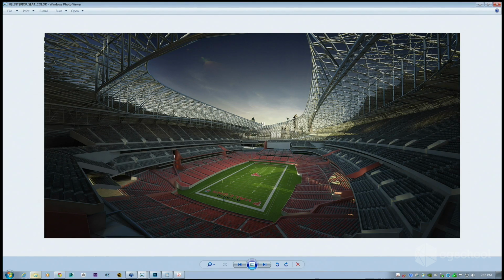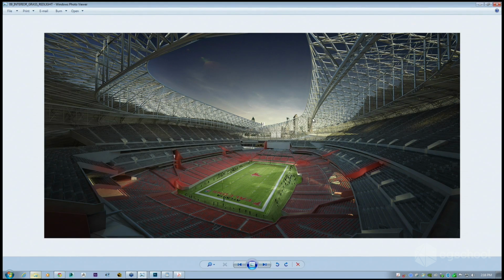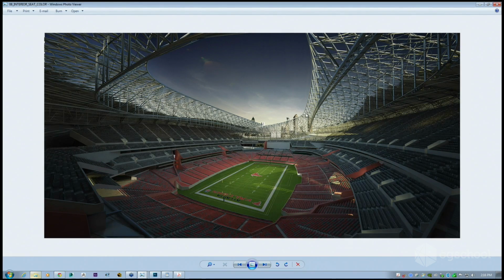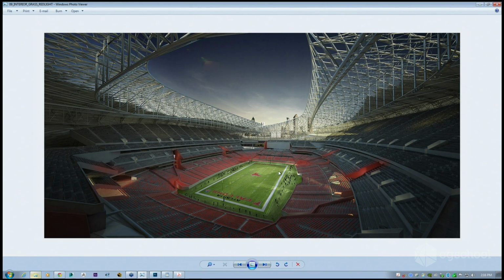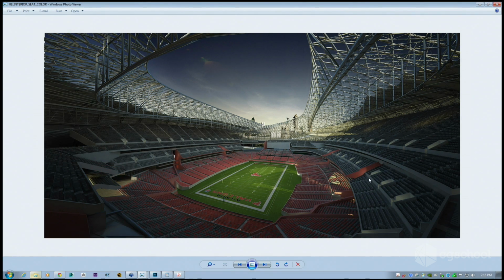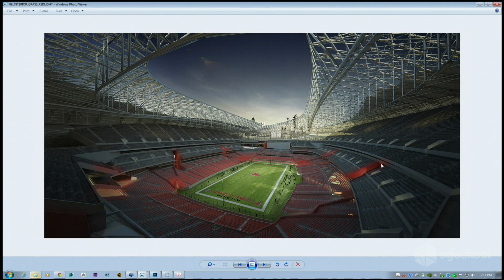Enhancing the color of the seats. And here we start adding some basic color bleeding. If you see how the entrances are, we know we got a red color, but here there's a little color bleeding in some of the entrances.